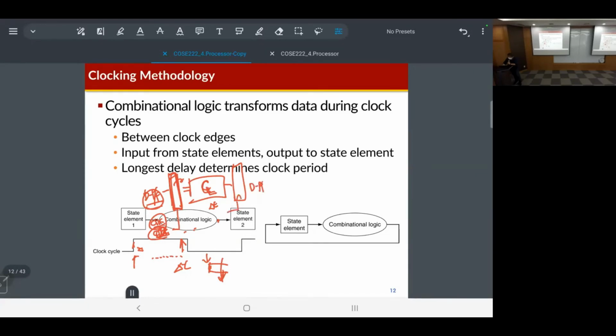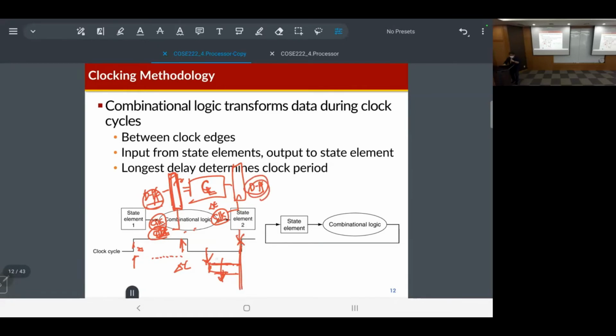And then the D flip-flop is also synchronized by the clock signal. So, even though the result is generated earlier than the rising edge of this D flip-flop, this result is sampled at this point by this D flip-flop.